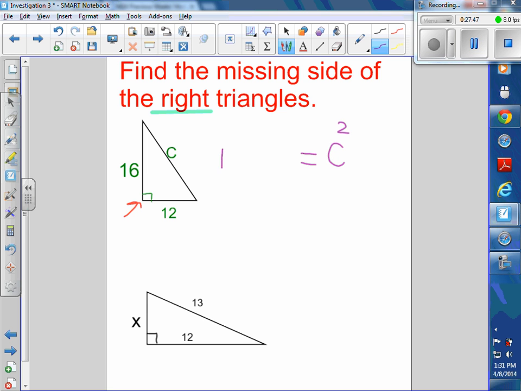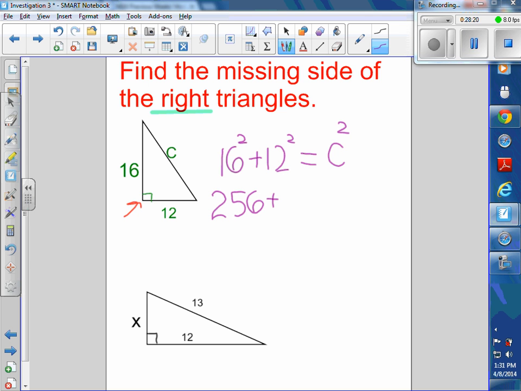And this is 16 squared plus 12 squared. Remember I said it's really handy to know your perfect squares because you're not going to have a calculator. And it's way quicker than working them all out. Jason, so what's 16 squared? Why don't you start in with that? 16 squared is 256, right. 16 squared is 256.